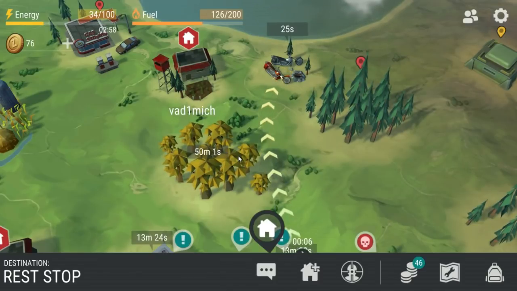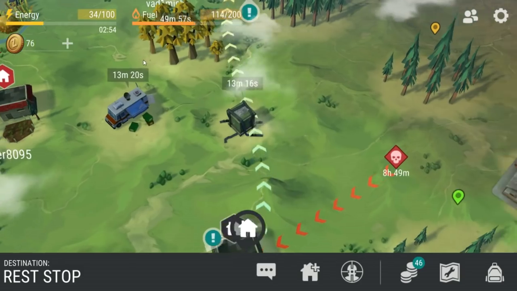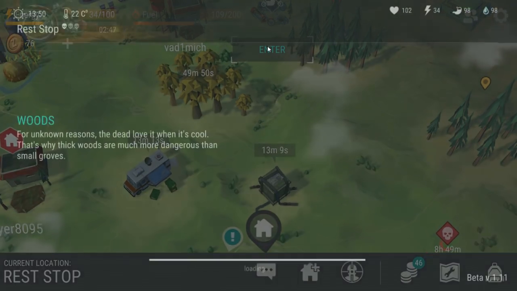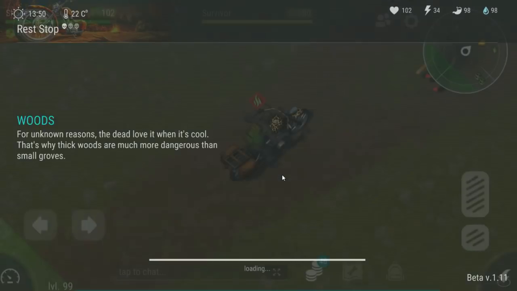Right. So we've got the oak clearing. We've got the dealer. Got an airdrop. And the Christmas event. Wait, but there's a fourth one. Oh yeah, the rest stop, of course. Right, so I'm going to want to switch back over to the AK. I've got more AKs than VSS.